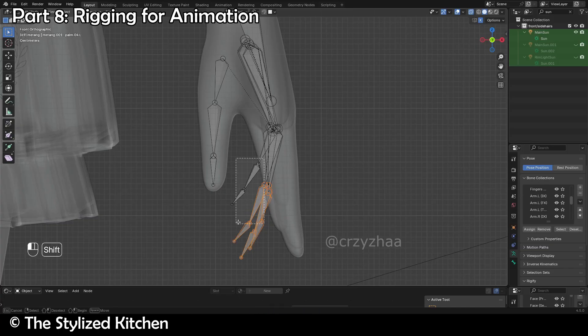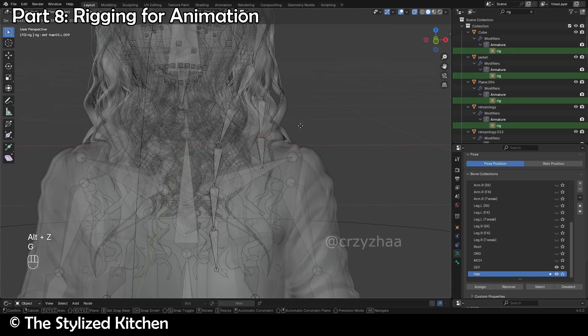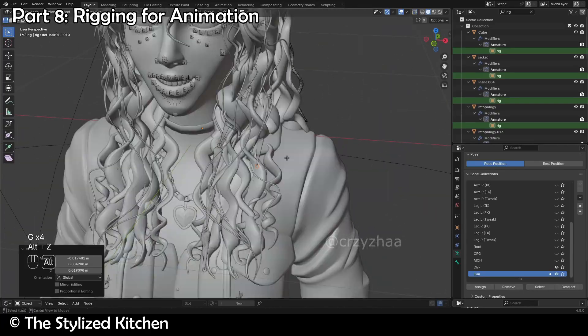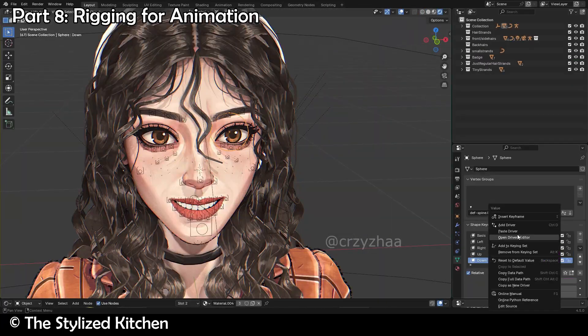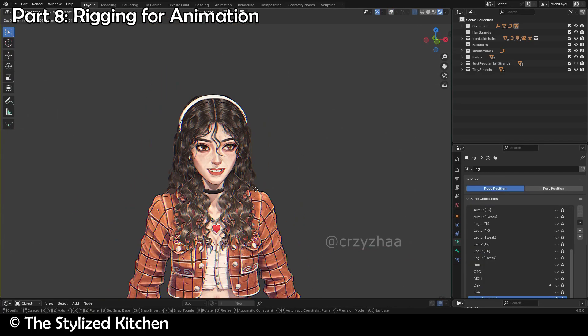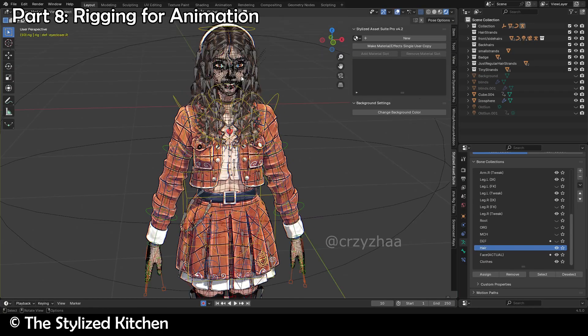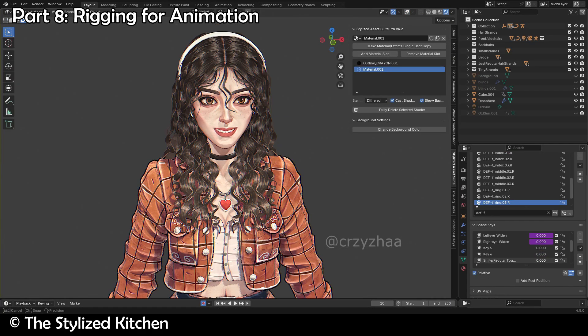And in addition to that, I'm going to show you guys how I rig this character by giving you guys all of the footage of me rigging it with my guidance as well, which will of course then help you guys rig your own characters that you make. So yeah guys, this is just yet another big addition to this masterclass. I hope you guys enjoy it and thank you all for your support. I've worked very hard on this masterclass and continue to add content to it to this day, not to mention keeping everything from the past up to date as best as I can. So I hope you guys enjoy it and have an awesome day.